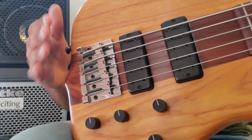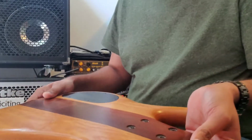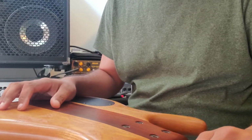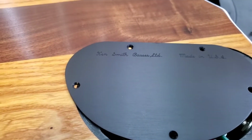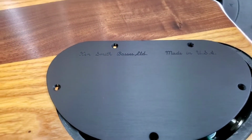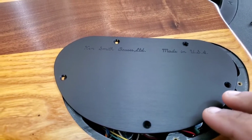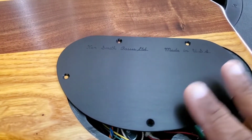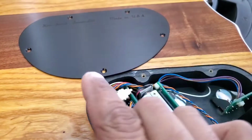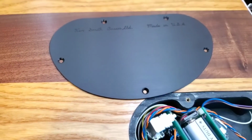But yeah, let me cut the video. I'm gonna open up the cavity and the electronics, just so you could see the one thing I did mention in the other video, in the Spanish video, basically the same video I just did in Spanish, is the material of the cavity cover. It ain't plastic. If you buy a Ken Smith and it says Ken Smith basses and this is plastic, you got played.